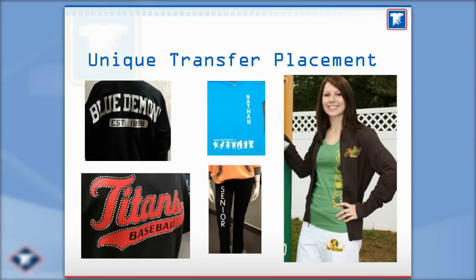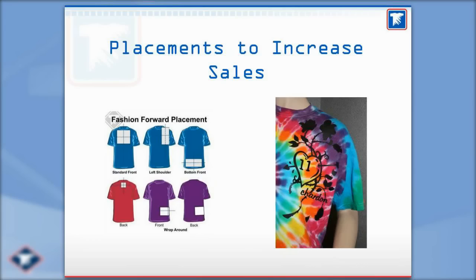We have the green shirt she's wearing there. We've done another vertical design down the left-hand side. It's kind of fun to take a vertical design and treat it a little bit like a left chest. You do a vertical design that would have looked perfect on a long sleeve or a leg, but instead you treat it like a left chest almost, and you put it down the left-hand side of the shirt. Definitely a unique look.